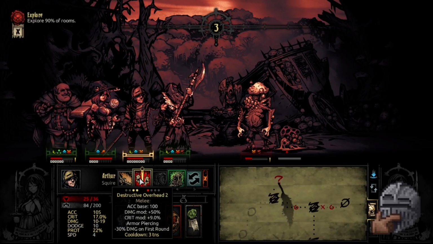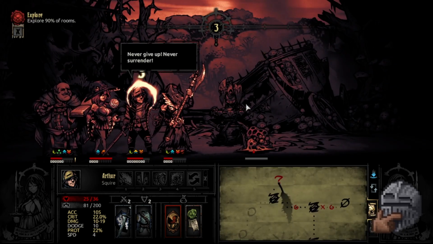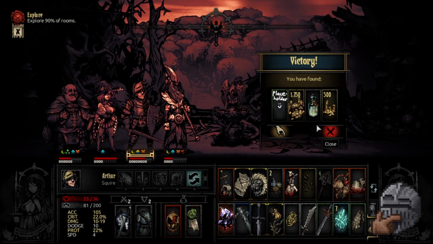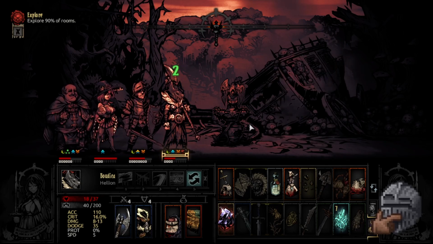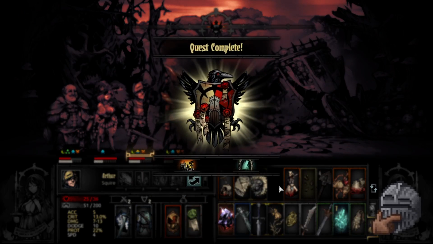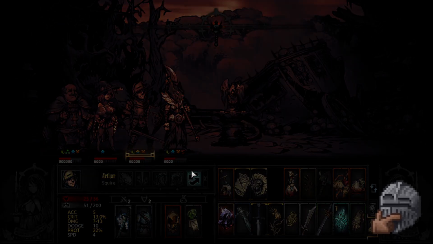Alright. And destructive overhead. Jesus, Arthur. Never give up, never surrender. There's a lot of damage. These nightmarish creatures can be felled. Fortunately, we have... Well, let's go ahead and pop this. Drop that. And you... Go ahead and try to clear some of that stress. And that's the end of the quest. You know what? I'll take it. I have no room for loot anyway.